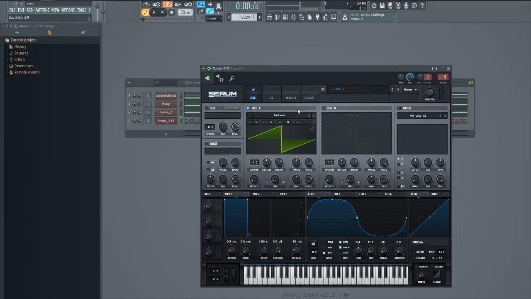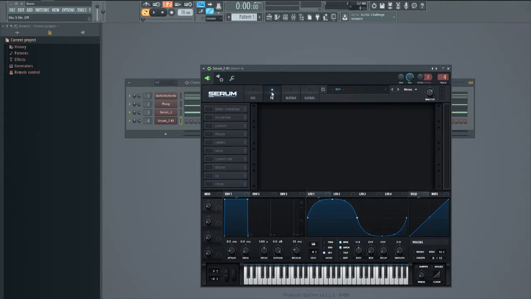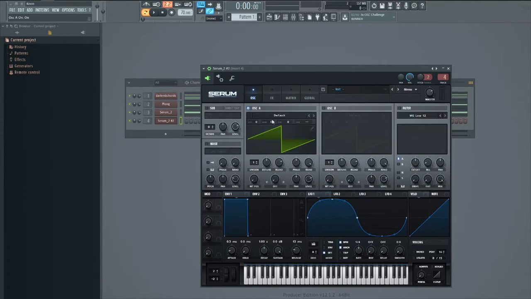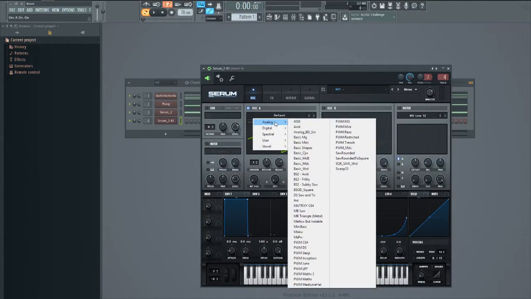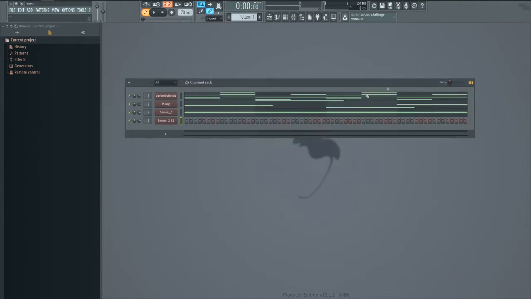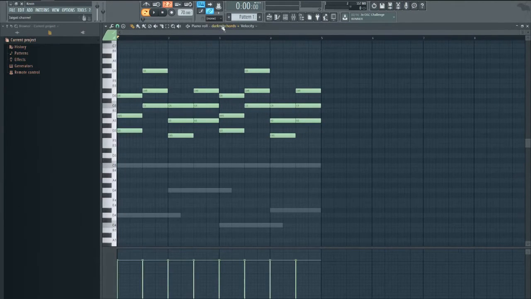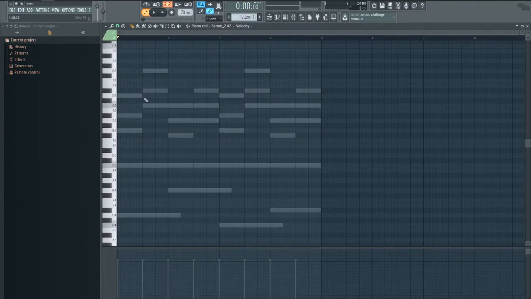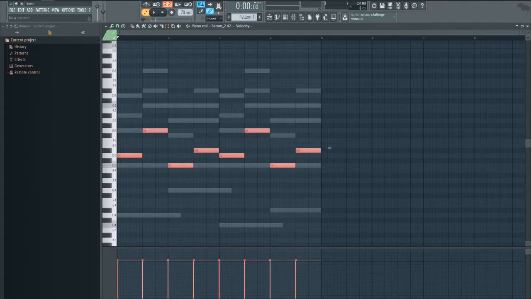I'm not even gonna do another sound. Okay, so I'm gonna go ahead and take these top notes and just copy it into this instance. So lower it down an octave.